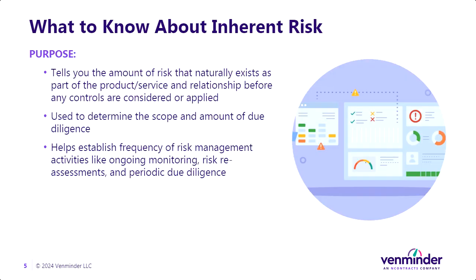Let's focus on inherent risk for a moment. Again, this risk exists naturally based on what the vendor is doing for you, what they have access to, who they work with, and therefore what happens to your data to which they have access. Inherent risk also is what is used to determine your scope and level of due diligence that you should be performing on that vendor. And by that I mean, how much review are you going to do on that vendor? What documented controls will you want to see and analyze? And who on your team will need to be a part of that process?